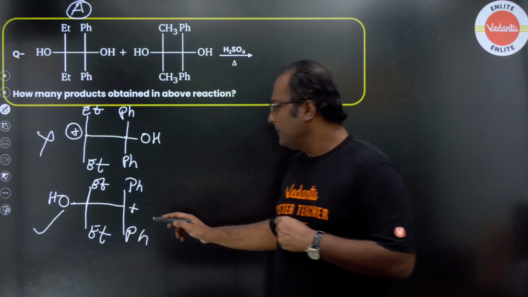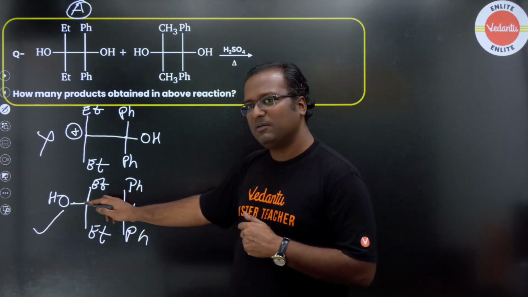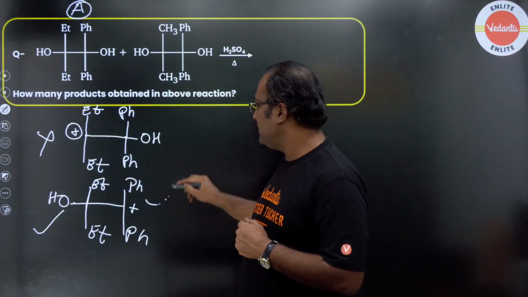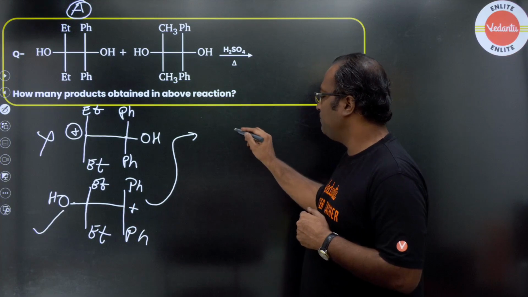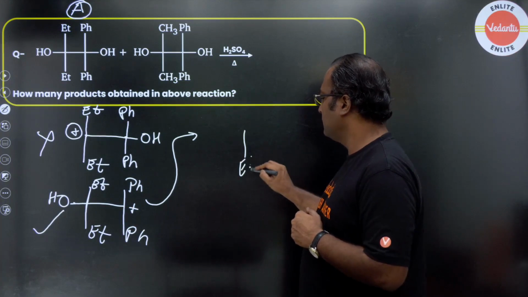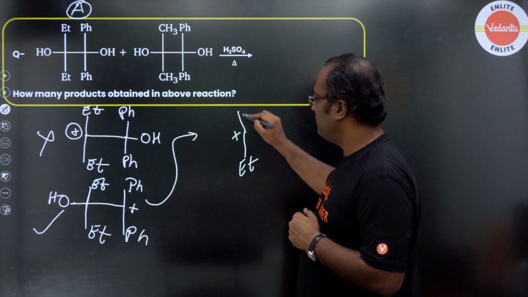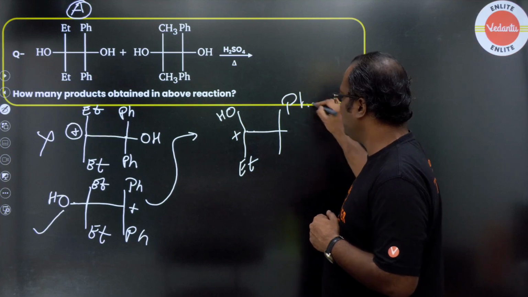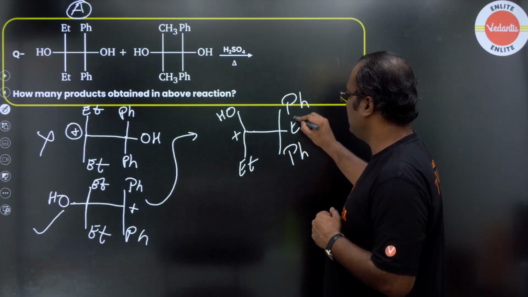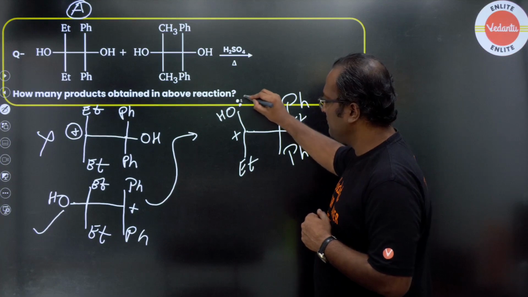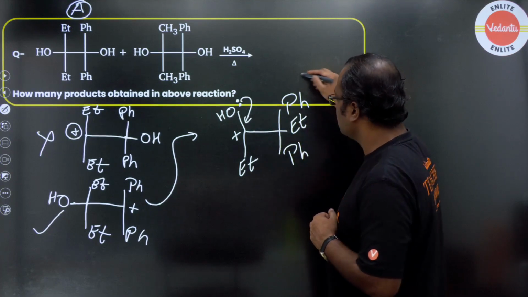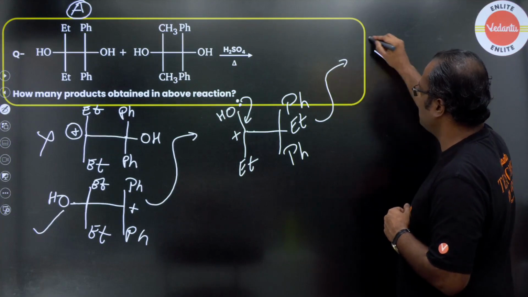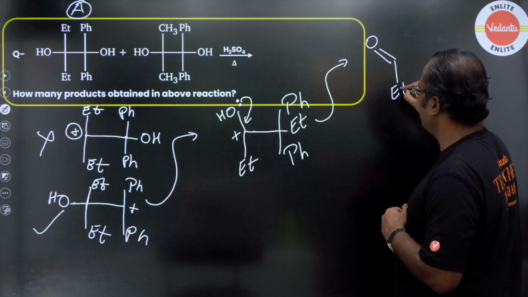Now the positive charge will migrate to the nearby position, right? So that it can resonate with oxygen. So the ethyl group migrates. Suppose I take the above ethyl group to migrate. So what will we get? We have two phenyl groups already present and one ethyl migrated. We know the next steps. The lone pair goes here and the compound loses H plus to give us the final product.